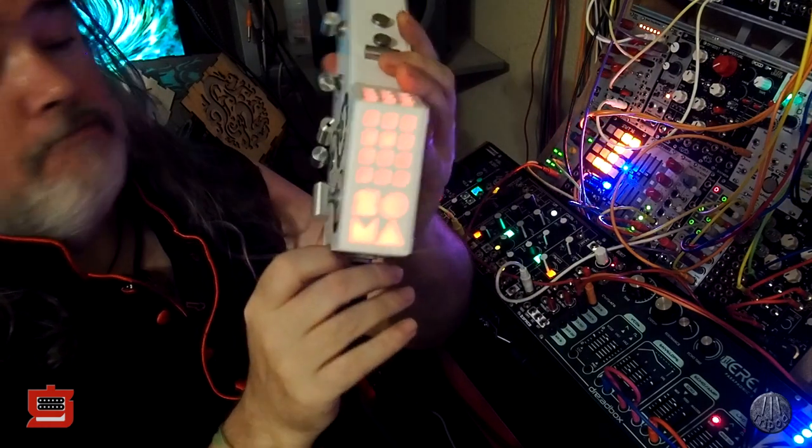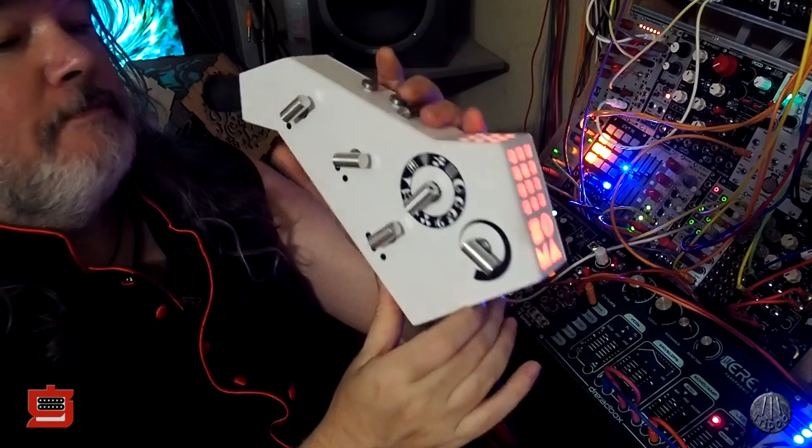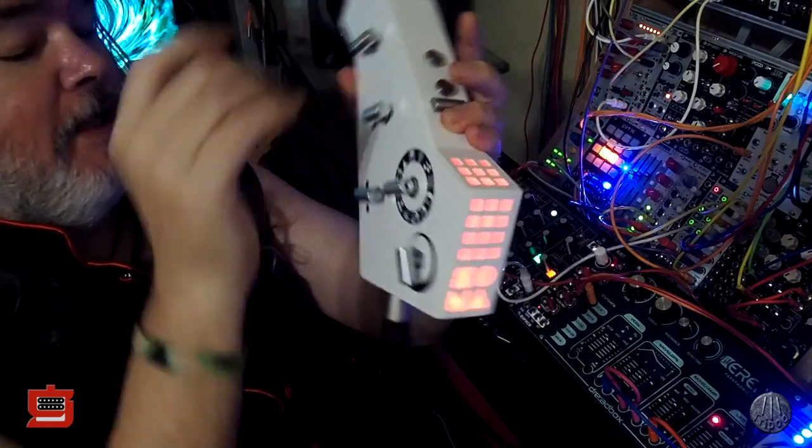This one looks like snowballs. Sounds like snowballs. Let's find out.